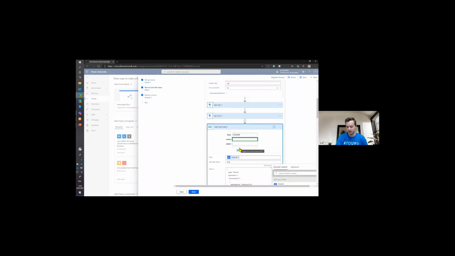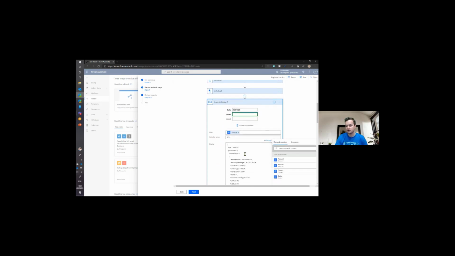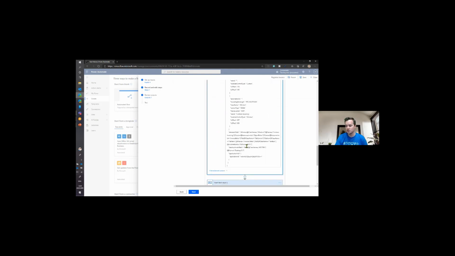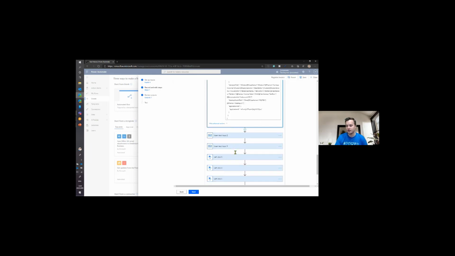Now note as well that in each of these actions, there is the image that shows where actually the UI flows is trying to hit or to click or to do an action. If this is like the input text value, there is a place where I'm able to provide a value that should be inputted. And then there is this huge selector. So this is the information that UI flows actually read from the UI of the application. And based on this XPath, then it's going to be able to actually detect where should it click again.